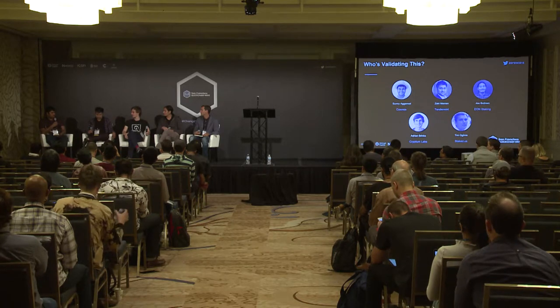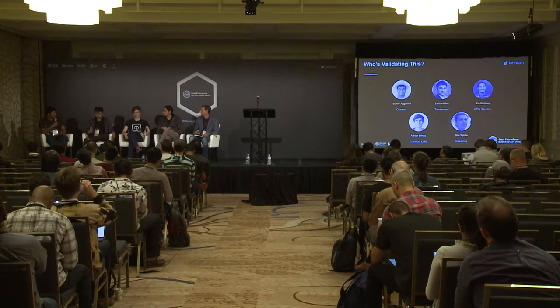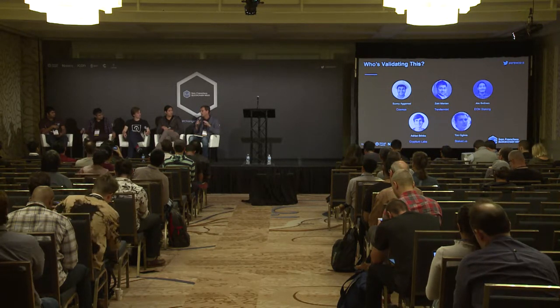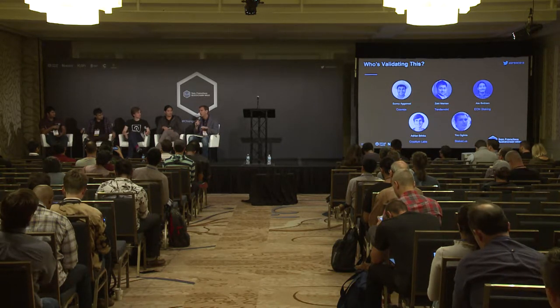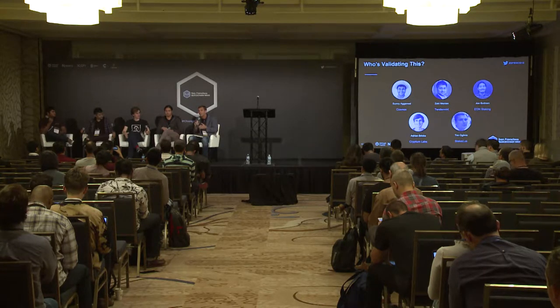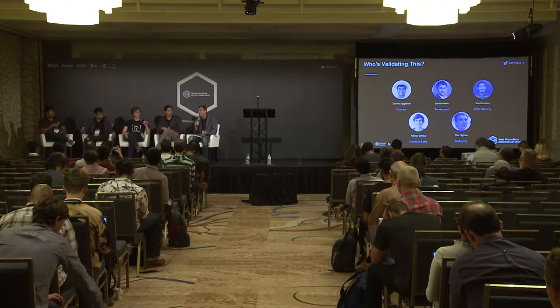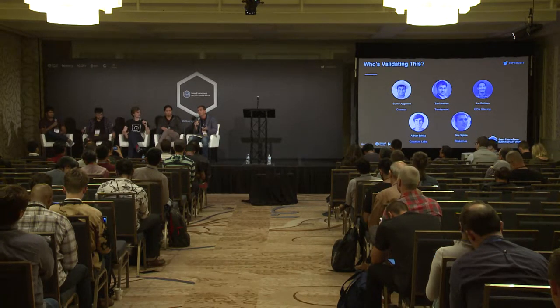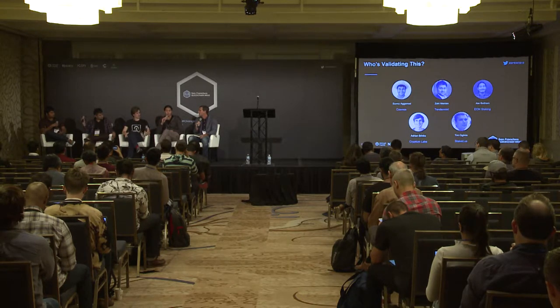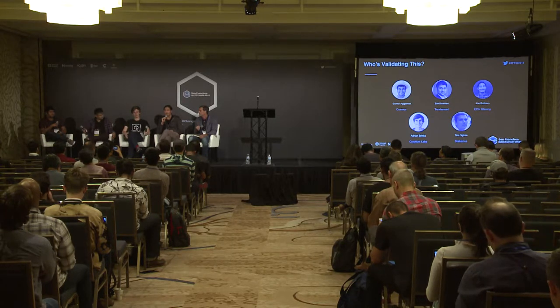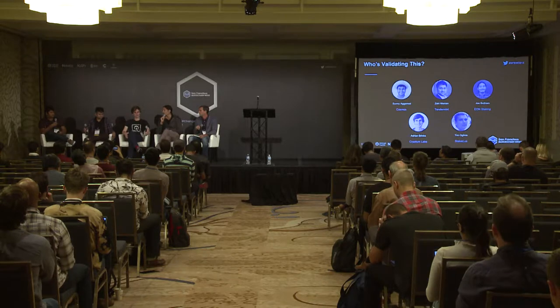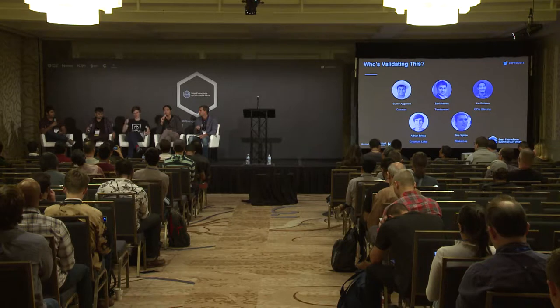Is the economic opportunity like getting in on staking now similar to being a miner in the early days of Bitcoin? The big difference is that mining is external to the network — an external miner creates new blocks. With staking, if you hold a proof-of-stake currency you can earn effectively an interest rate by voting for valid validators who do the job correctly. It creates a real economic opportunity for not just folks on the stage but everyone in this room — to the extent you hold something, you can earn an interest rate on it by choosing wisely. It democratizes security, and inflation gets distributed more equitably among all stakeholders rather than just a few entities consolidating hash power.